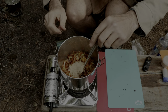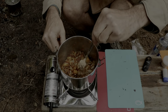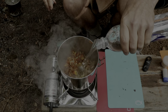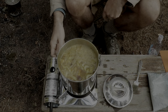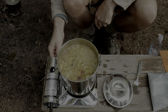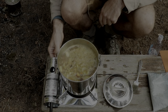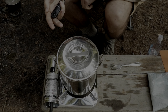Mushroom soup broth, that'll add all the sodium this soup will need. Okay, we just came to a boil here. Get her going real good and picking a few pine needles out of there. We'll just let that go for 30 minutes or so and it'll be ready.